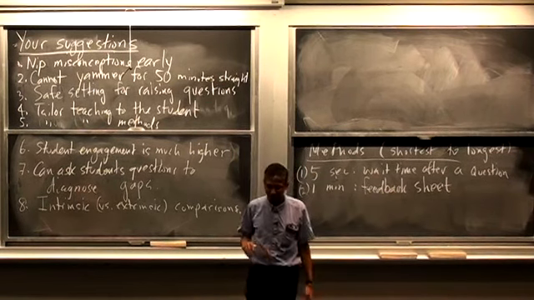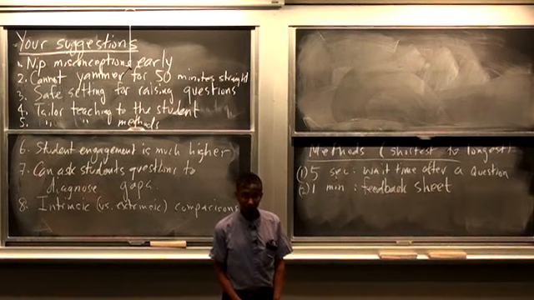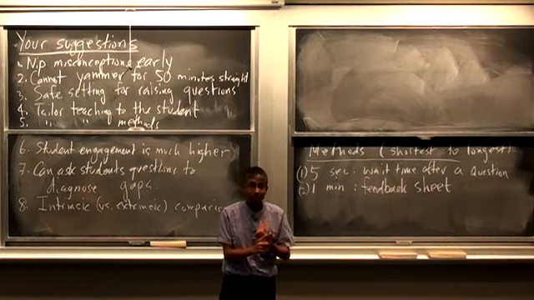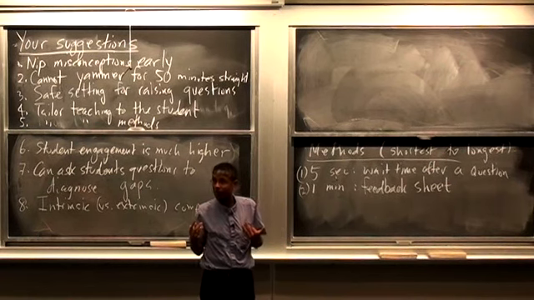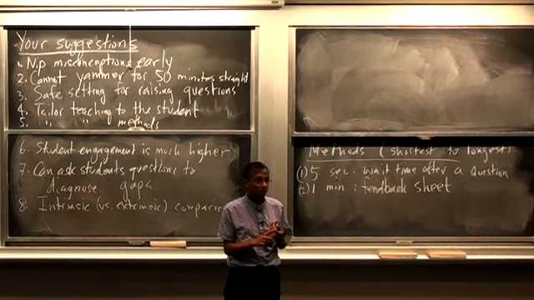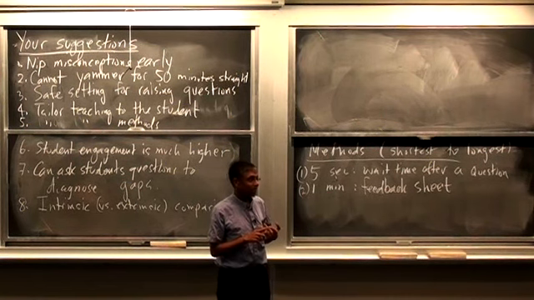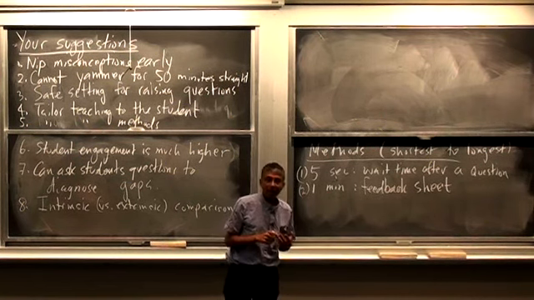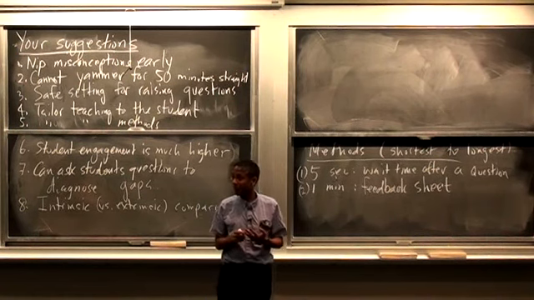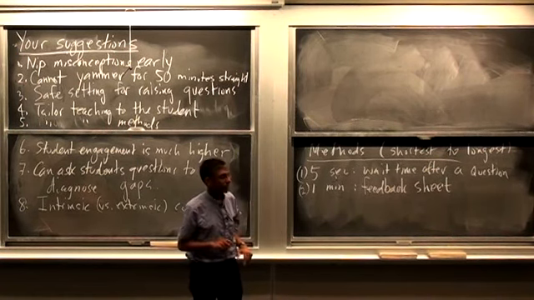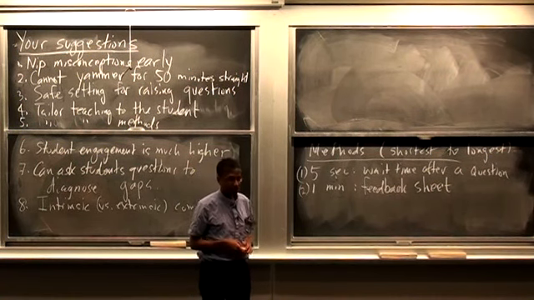And what I've converged on is the following 3 questions on my feedback sheet. The first is, what was most confusing? Basically, what question do you have that still wasn't answered? The second question is, what was the most useful or most useless example, demonstration, or teaching method that happened today? And the third question is, any other comments? So now let me explain why I use those 3 questions.